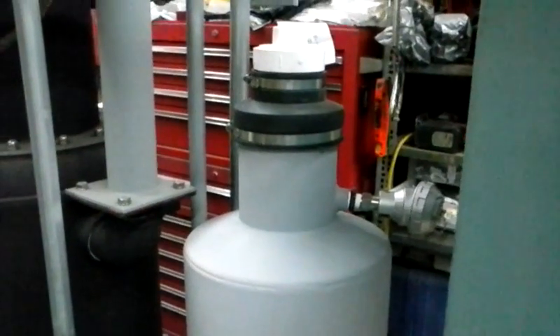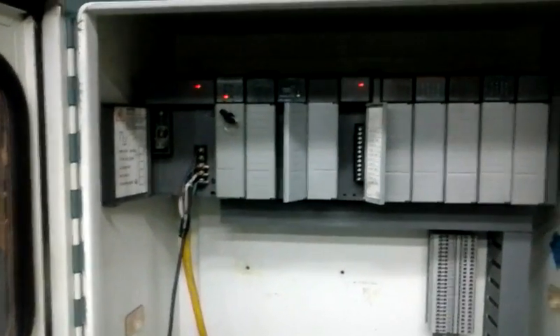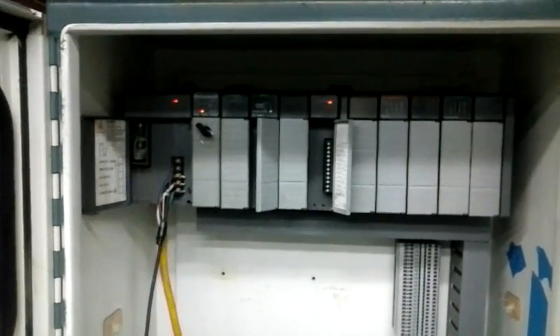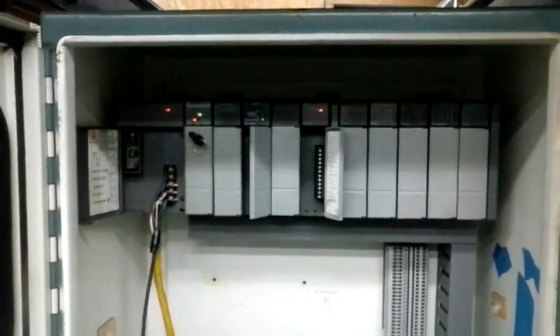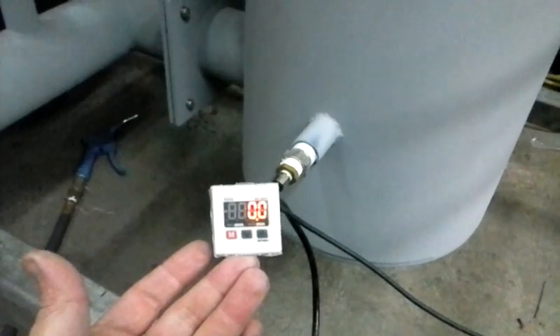Okay, I'm back. You can see I have the PLC plugged in and it's faulting — flashing right now. The reason is I reconfigured the way these cards are set up and I don't have the program or the license yet to operate this; it's another expense down the road. It doesn't like seeing where the cards are located because they're not where it expects them, and there are different cards I added to the system. But it is powered up. You can see the sensor — I just have the sensor plugged in — it's reading 0.0 kPa right now.